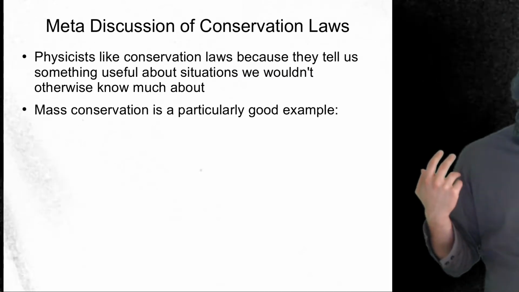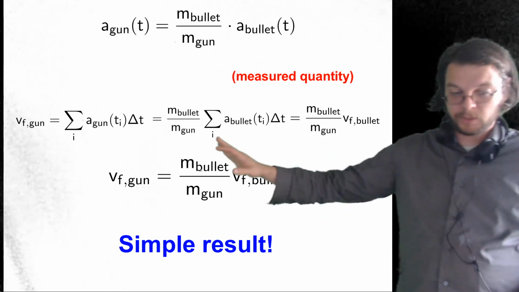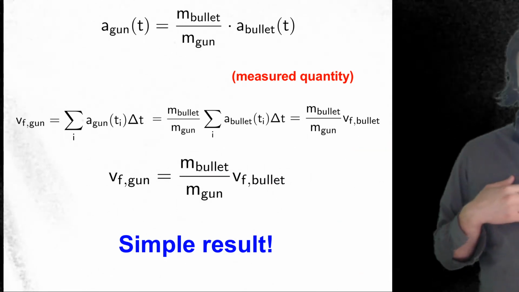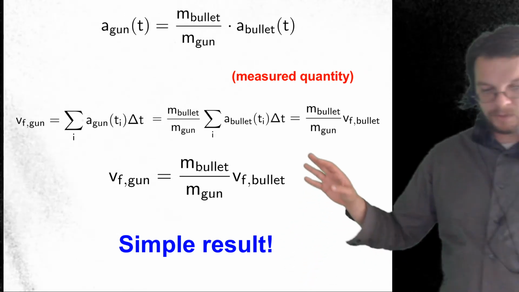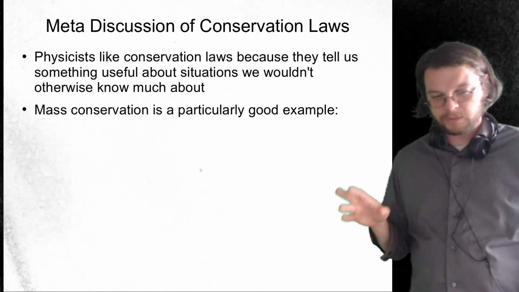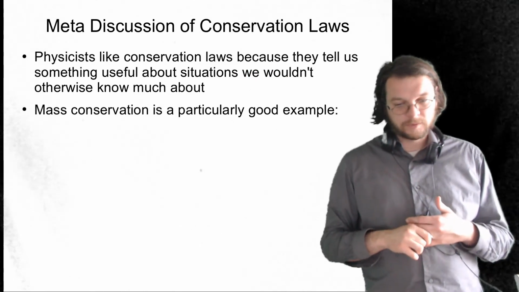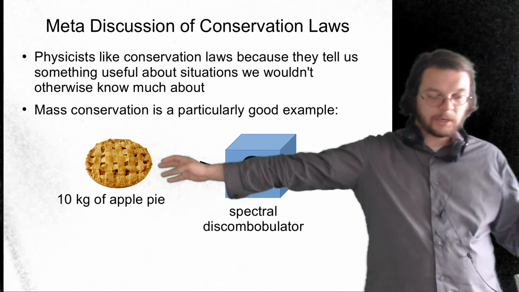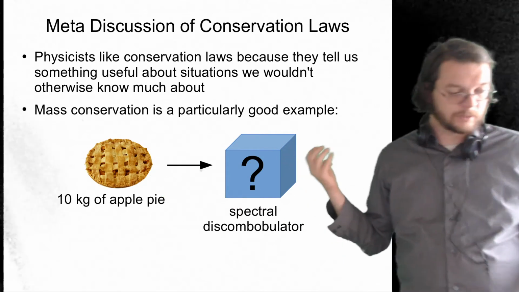In a minute I'll talk about how this makes sense in terms of momentum conservation, but hopefully you're impressed that I didn't actually use the word momentum conservation to do this. This is just what you get. The point I'm trying to emphasize at this stage is that when you start with something fairly complicated and you end up with something very simple, that often means there's some sort of conservation law or special law going on. We haven't talked a ton about conservation laws, but the simplest one is mass conservation. If you put 10 kilograms of something into something else, then the weight of this something else should go up by 10 kilograms. So that's mass conservation.